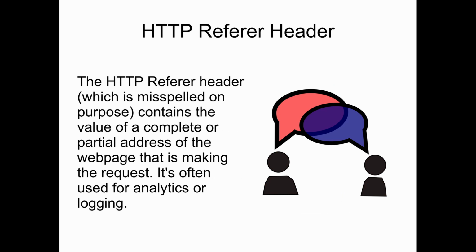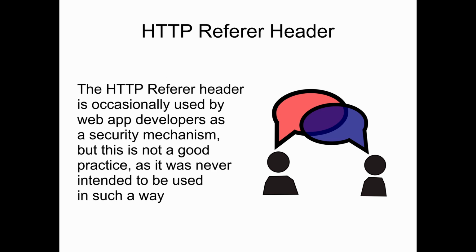The HTTP referrer header contains the value of a complete or partial address of the web page that is making the request. It's often used for analytics or logging. The HTTP referrer header is occasionally used by web app developers as a security mechanism, but this is not a good practice, as it was never intended to be used in such a way.